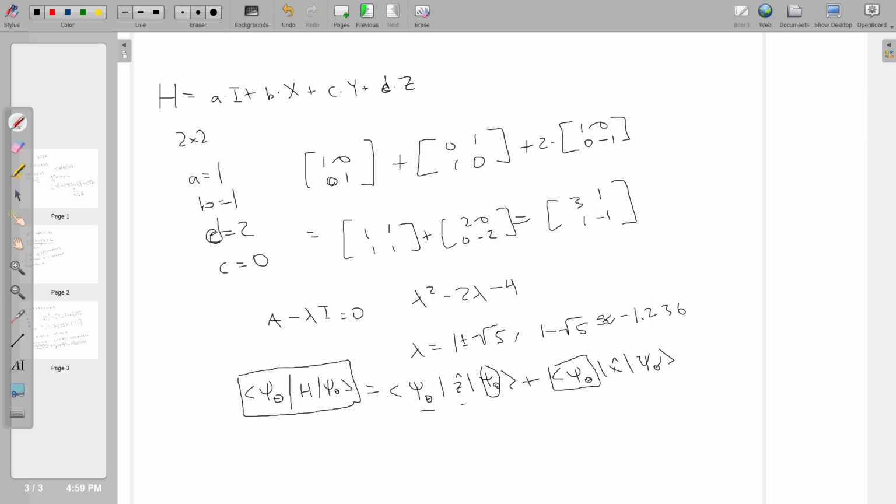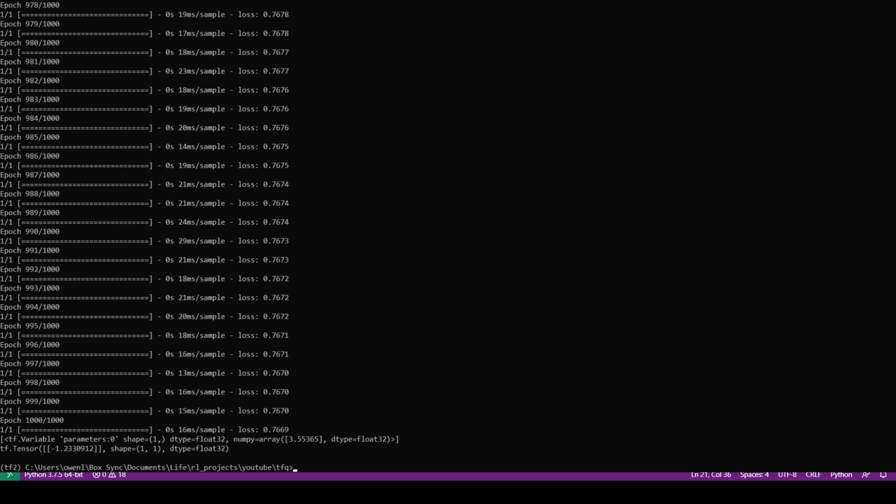And now we can see down here, this is the parameter. So it thinks the optimal parameter is a little more than pi. And the optimal value, it says, is negative 1.233, which is very close to the optimal negative 1.236, which is what we analytically calculated it to be.